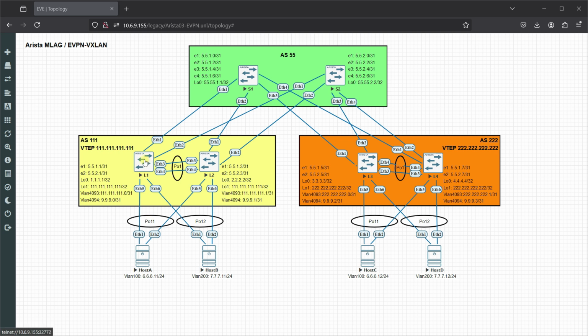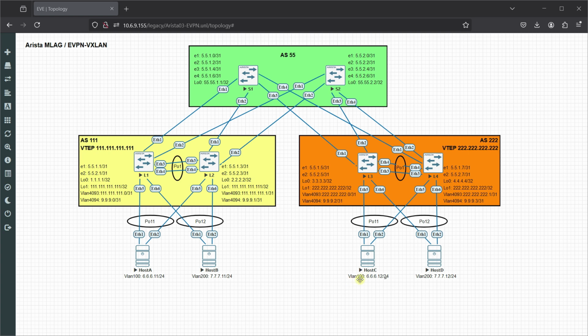So this leaf 1 and leaf 2 are going to then, once they have a learned MAC in the VLAN, say, oh, I have the host A MAC address in VLAN 100, and I'm advertising it from VTEP, the all ones VTEP. Now that needs to be learned by leafs 3 and 4.